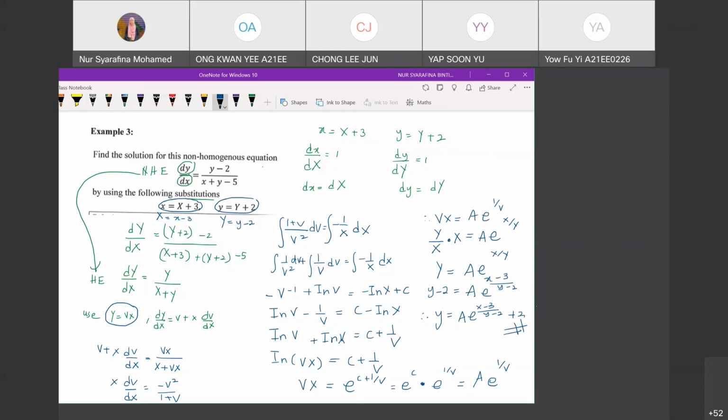Okay, so first you use substitution, and then you simplify, and then you separate the function and integrate both sides. And this is the solution in terms of v. And you substitute back what is your v. And again, there is another substitution of what is your y and x, and then simplify. This is the last answer. Okay, try to take a look first, compare answer, and then if you have question, you can ask.